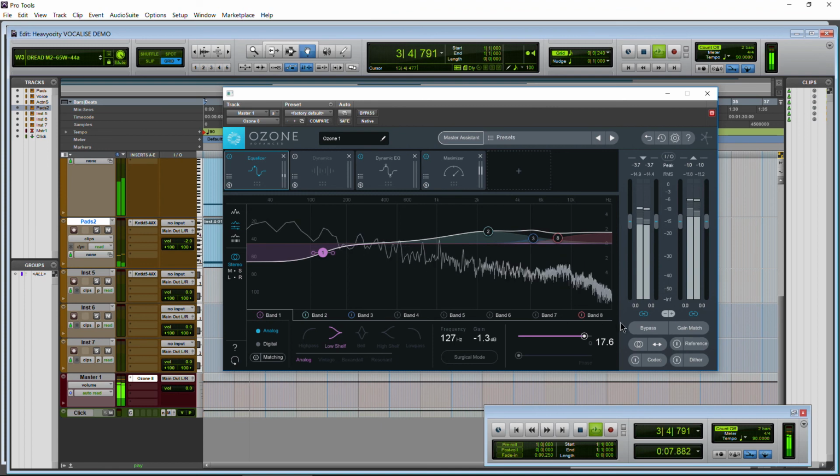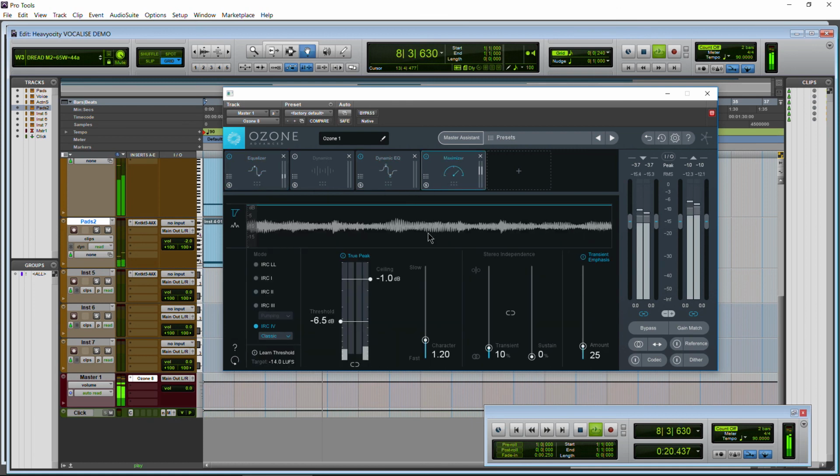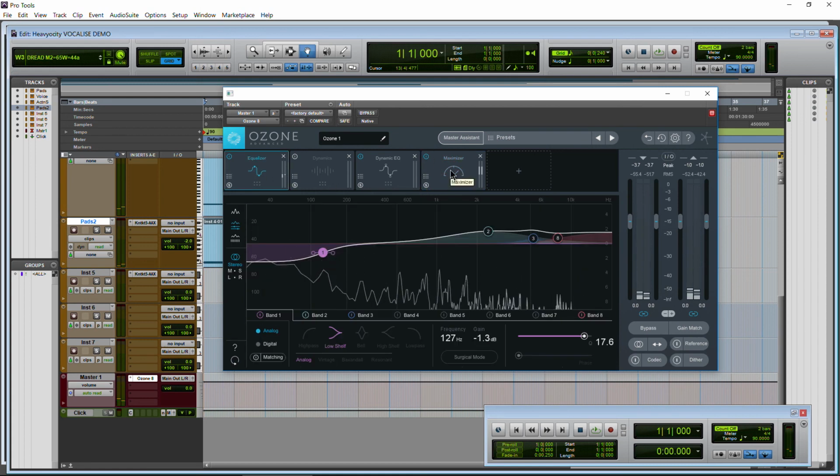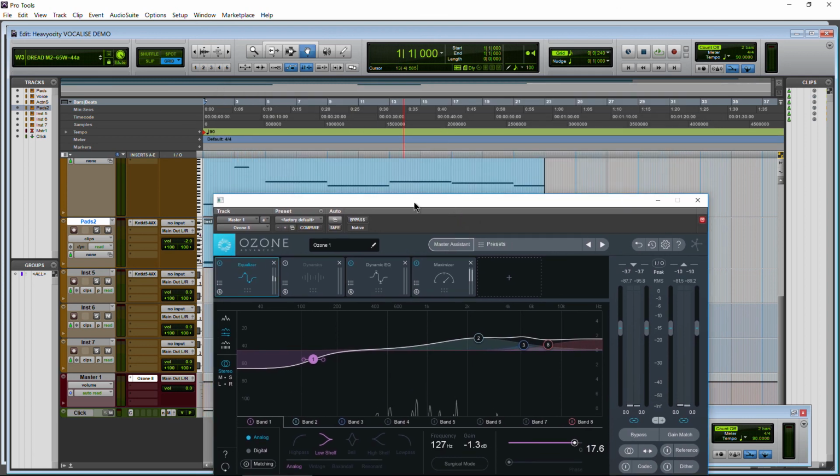Yeah, already much better. That's much better. So just make sure whenever you do your Master Assistant that you listen to the loudest part of your track.